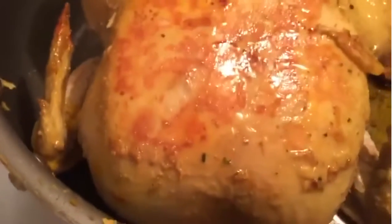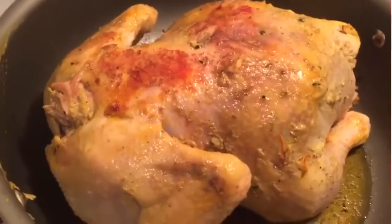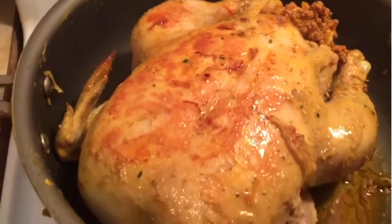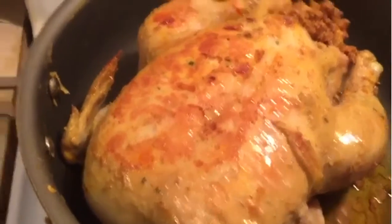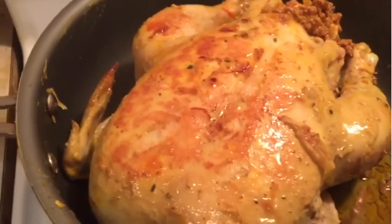Okay, so we have a nice color on it. And we have this beautiful color on the chicken. Our gravy is done. And we're just going to flip the chicken over very, very gently. As I was saying, we have this beautiful chicken. We just flipped it over. We fried it on both ends. And we still have the stuffing inside with the egg. It was coming out and we just put it back in.